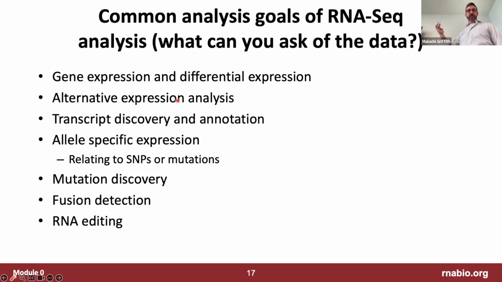One of the really cool things about transcriptomics and RNA sequencing is you generate this data once, and then you can answer all kinds of questions of it. Particularly if you've generated it in a deep way, you can do gene expression and differential expression analysis like we're going to do. We actually have an alternative expression analysis section that we deliver in a longer version of this course. You can do transcript discovery and annotation. You can do allele specific expression, detecting allelic bias, loss of heterozygosity. You can detect somatic mutations through mutation discovery. You can do gene fusion discovery. You can study RNA editing and so on.